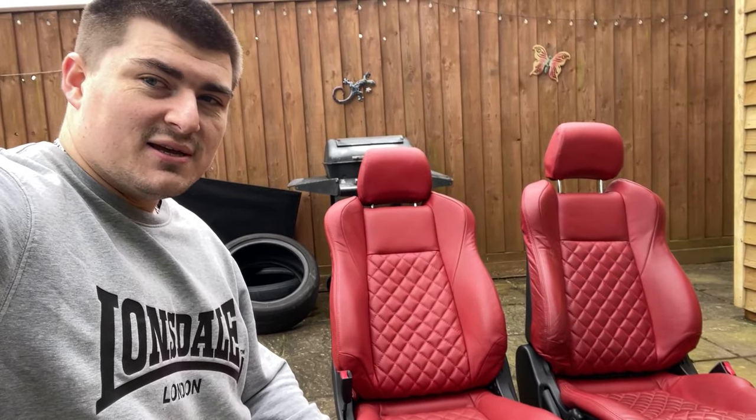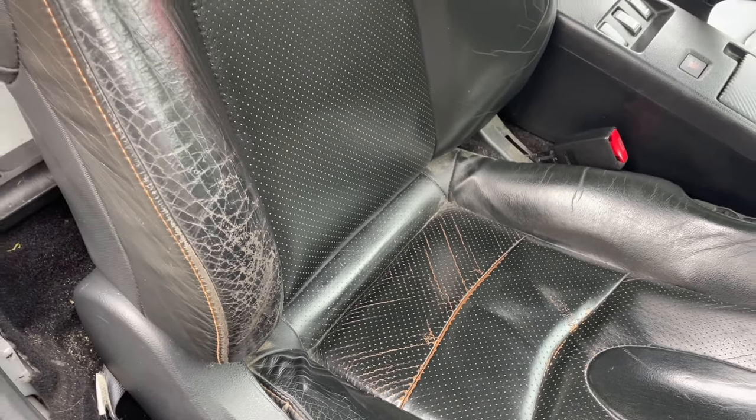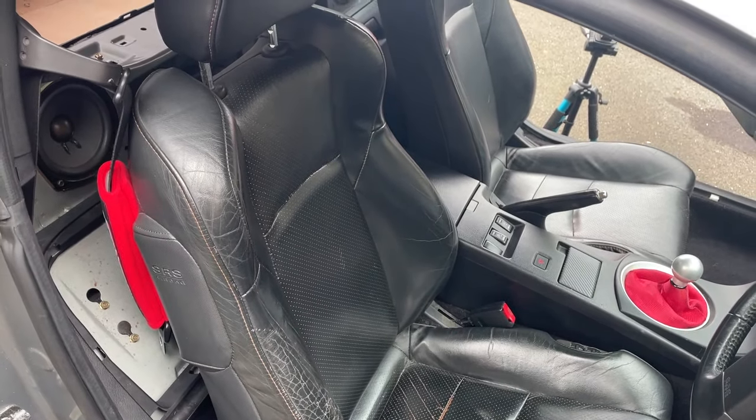£250 I paid for these, and I think that was an absolute bargain, really, because my seats look terrible. So I'm just gonna drop a shot in here. Mine look terrible. These are really nice, and all they really need is a decent cleanup, I think.